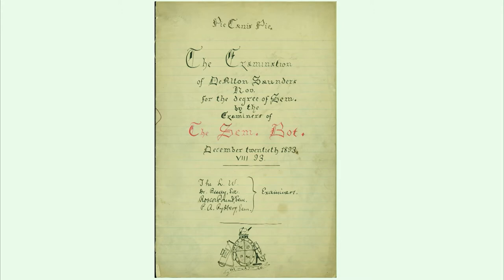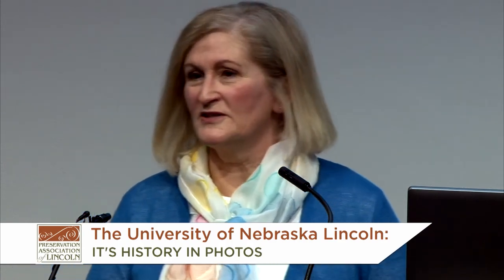It was 1893, and women at the university in the 1890s and earlier, things were very separate. They were very separate, but there were ambitious women. People like Willa Cather and Louise Pound and others were there during those years. Also, in that group picture we saw on the steps of Nebraska Hall, one of those co-eds was Mariel Gear. Mariel Gear was the daughter of Charles Gear, and Charles Gear was really the university's first great friend.